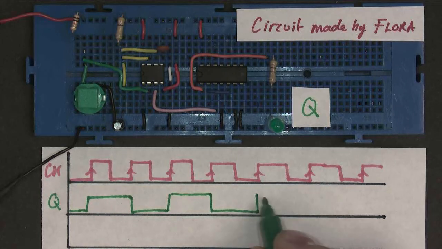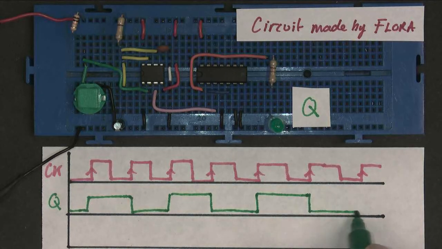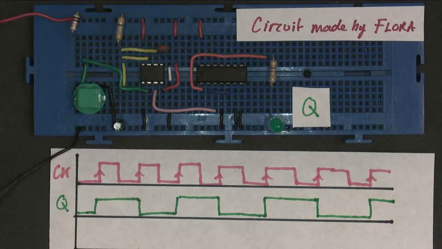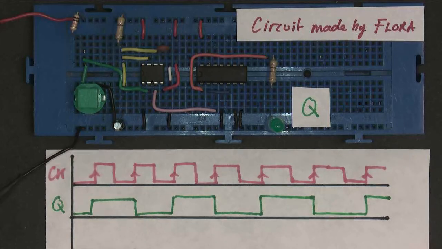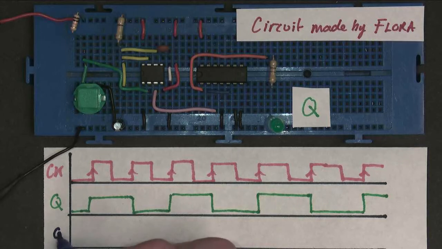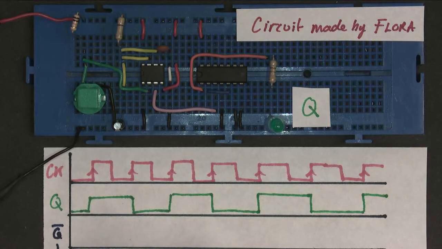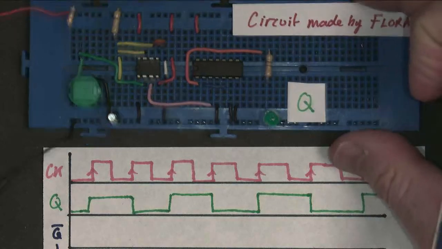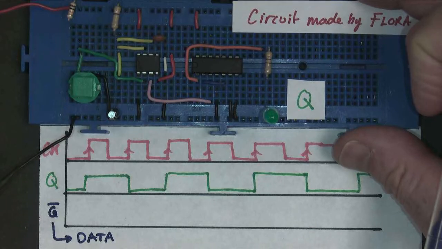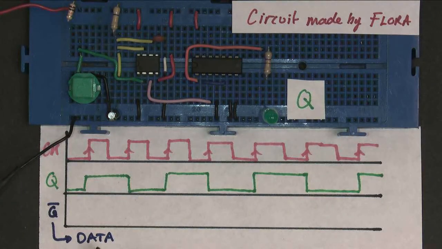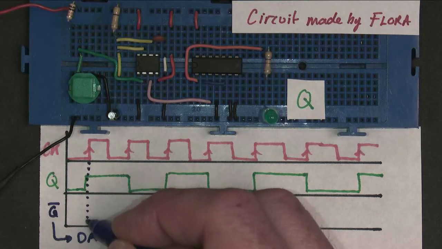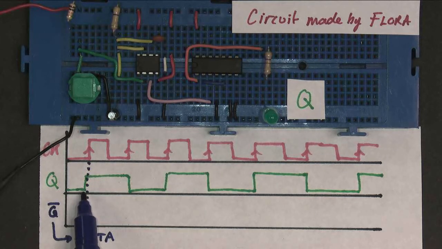The question we should really ask ourselves is how does this happen? So I'll just finish off my timing diagram there. Now, let's have a think about, not Q, but Q-bar, because remember Q-bar is also connected to the data. And we should know, quite easily you could see that, and we should know that for a D-type flip-flop, on the rising edge of the clock, then Q becomes whatever the data is.